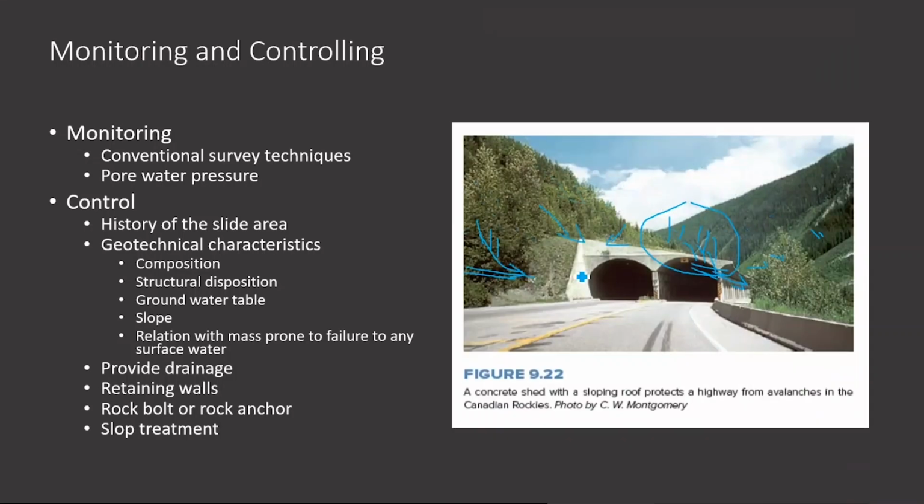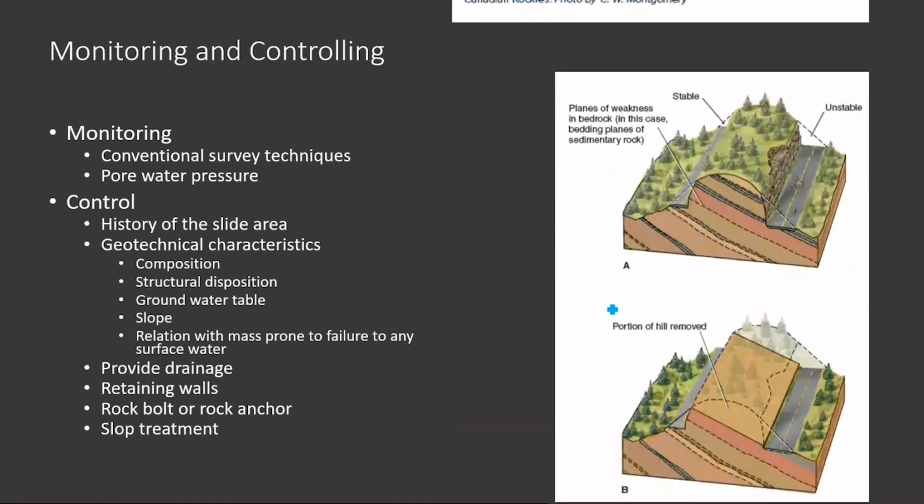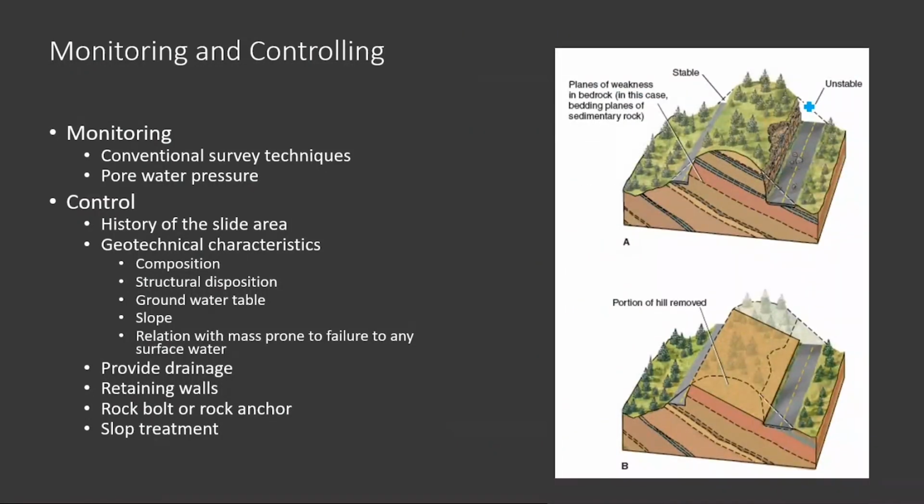This is another example. There is a concrete shed provided for this road to support the road and avoid failure of the road. So this kind of structure can also be provided. And in this case, see how the construction of this road completely reduces the stability of this slope. Now this is all dipping towards the road. So this is really an unsuitable condition. This whole part can slip down and damage the road.